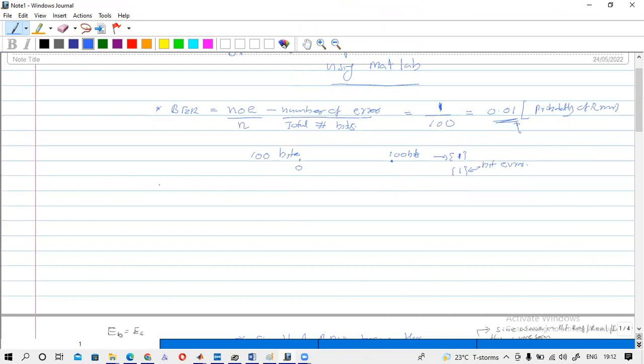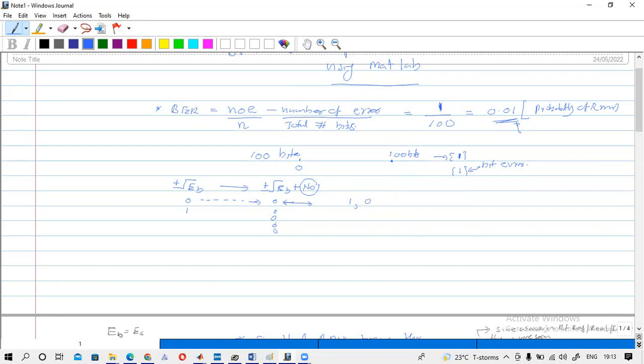I'm going to repeat it again. We are sending some value plus or minus root Eb, but we received another value, plus or minus root Eb plus N naught. For 0 and 1, you are sending this plus or minus root Eb value, and you will get random values here, because the noise is a random variable. So based on these random numbers and your decision boundary, you have to detect whether the bit is 1 or 0.